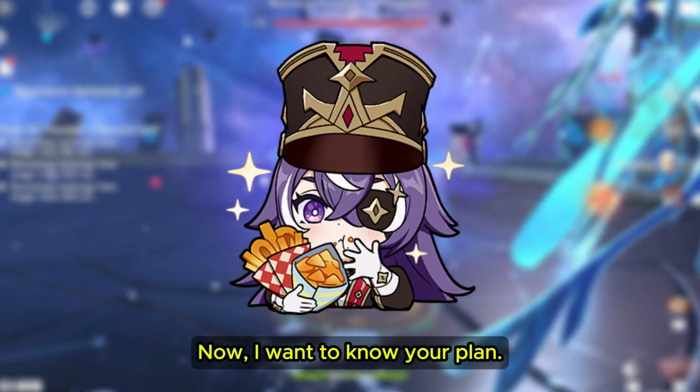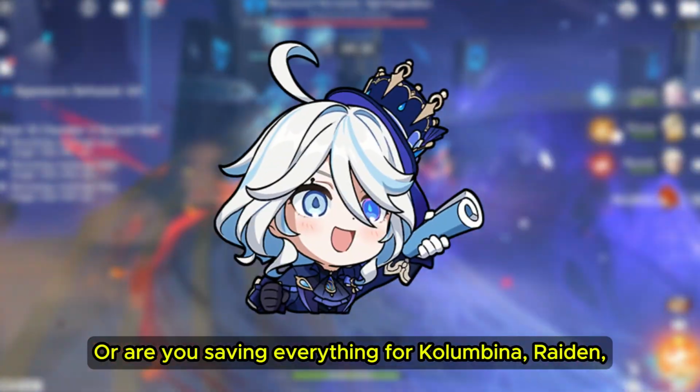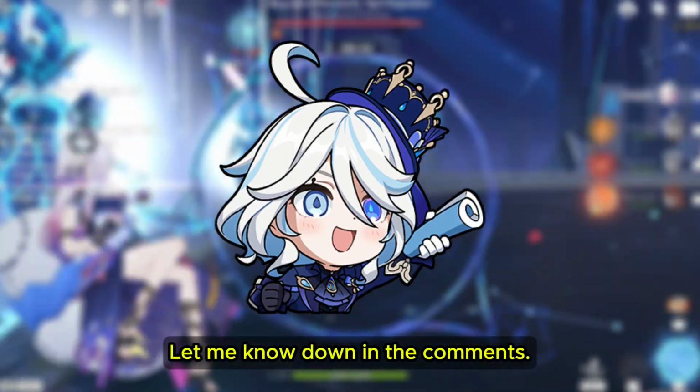Now, I want to know your plan. Are you pulling for Sandrone? Are you pulling for Citlali? Or are you saving everything for Columbina, Raiden, or Snezhnaya? And how many Primogems do you have saved right now? Let me know down in the comments.